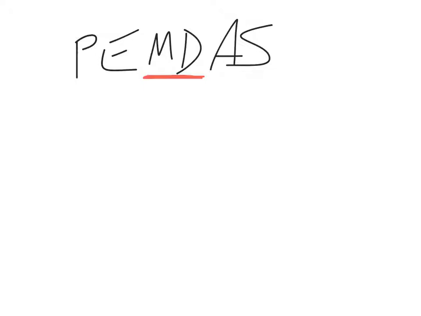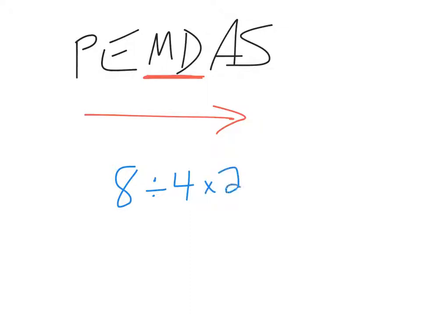What that means is, at this point in the calculation, in the problem that you're working with, we're going to read that from left to right, just like we do when we're reading sentences in a book. We read it from left to right, and whichever one of those happens to come first, we are going to calculate that first. So in the event, let's say the problem says maybe 8 divided by 4 times 2.